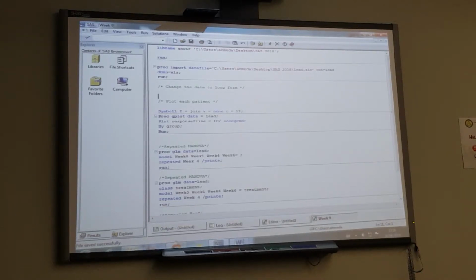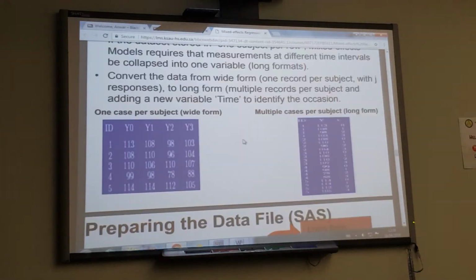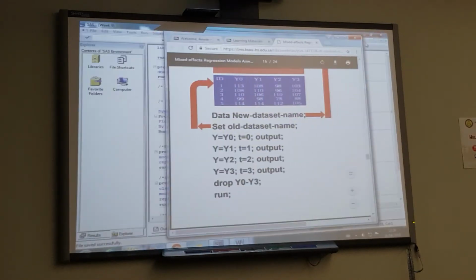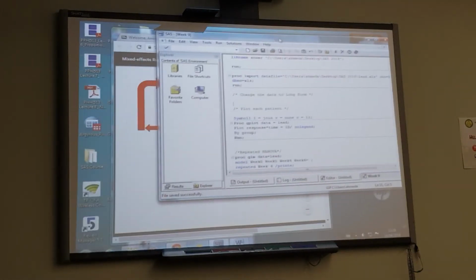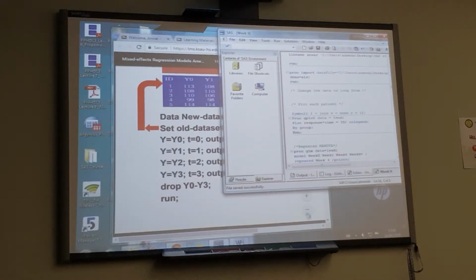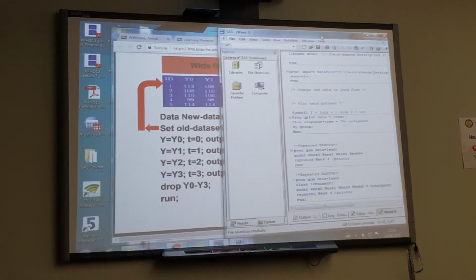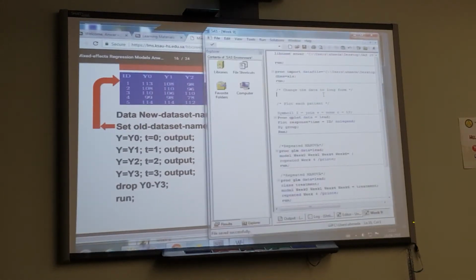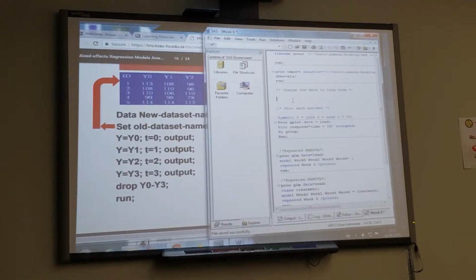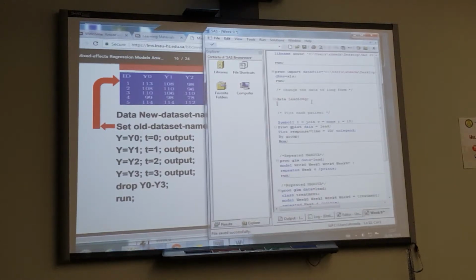First, if you remember, we have a code here. So first I would need to have, we have done this in SPSS, correct? We have done it also in SAS, but we wanted to do it again. So the first thing I have to do is create a new data set. I can call it long, which would be data long. Okay. Set from what? Set from the old one, which is late.